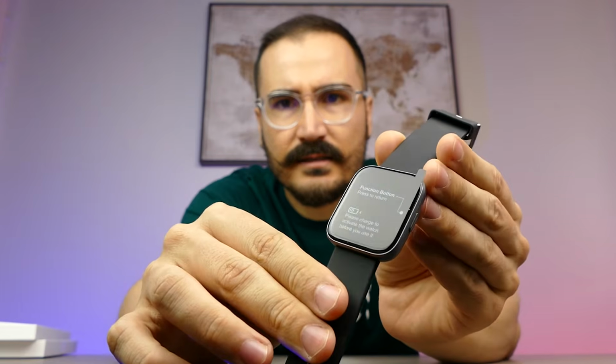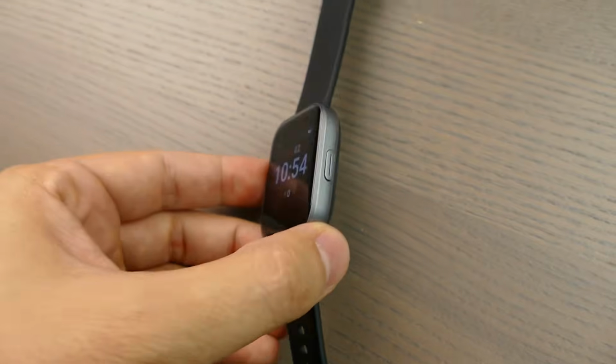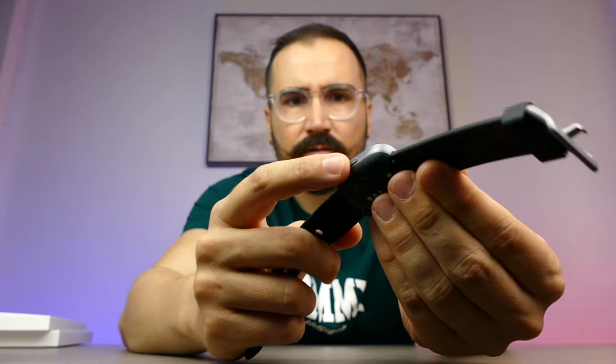But this is actually a really nice watch right here. There you go, first look right there. Pretty nice, looking good. Premium quality. It almost feels like an Apple Watch. I really like it. We have only one button on the side here, I guess to control everything.